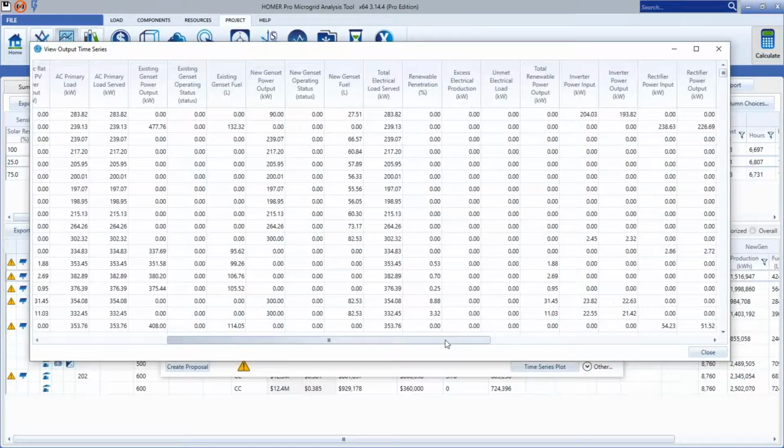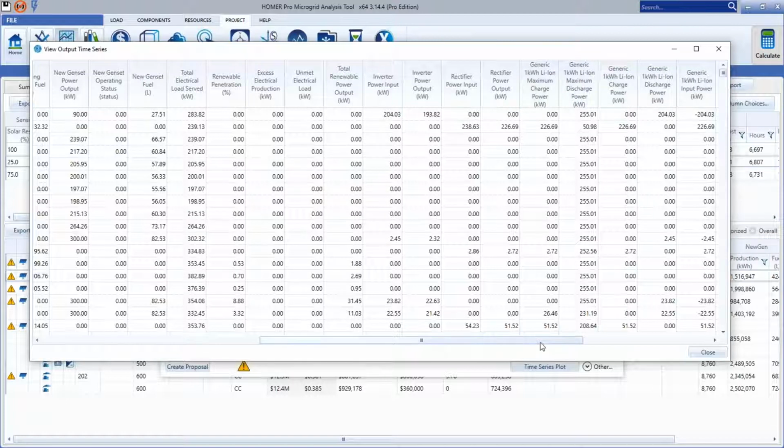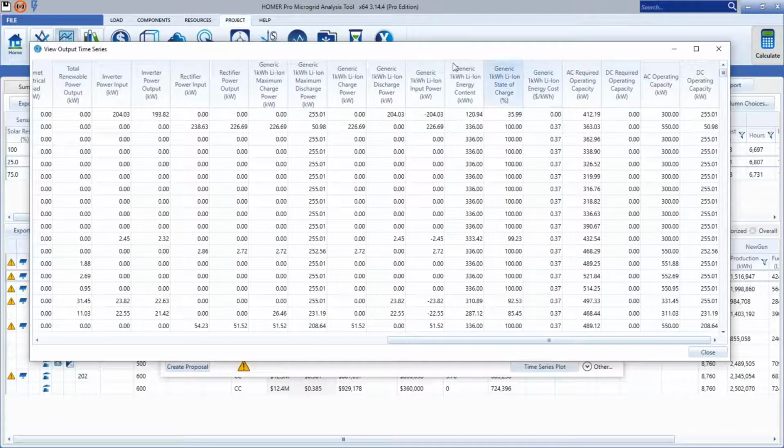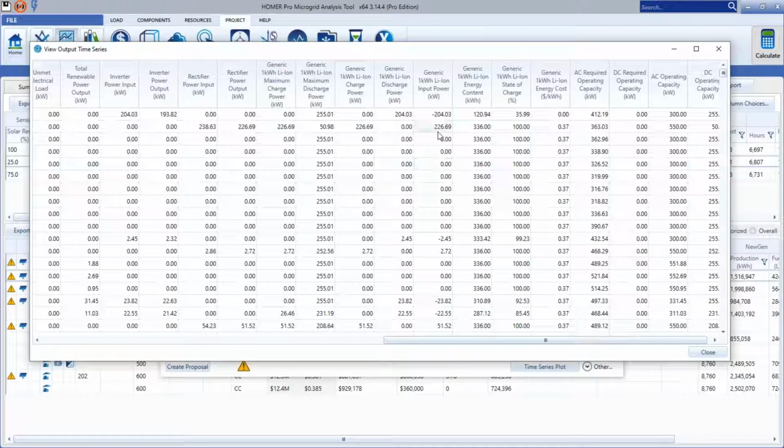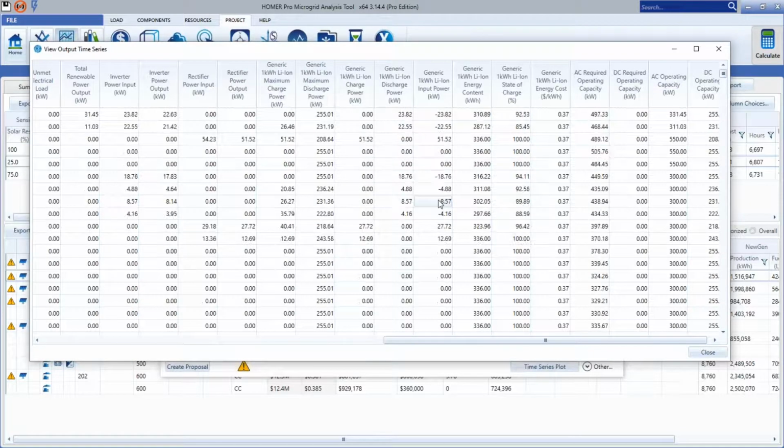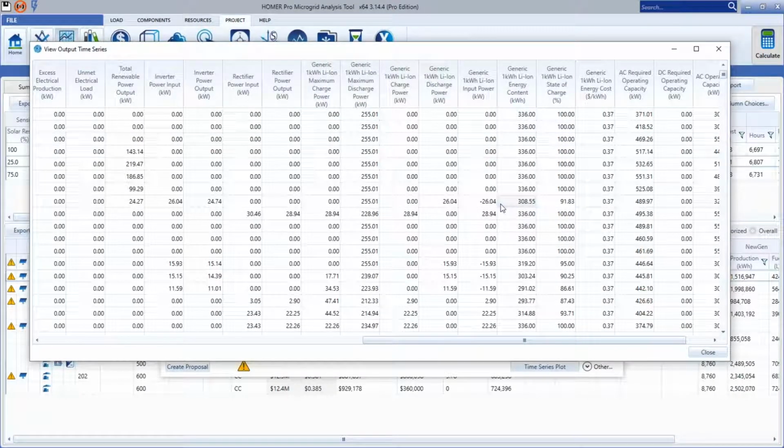Somewhere one of these columns is the discharge power. It's the next one over. So if you put this into Excel and counted the non-zero rows in that column, that would probably do what you're looking for. You can count the number of hours with non-zero values. I'm not sure why you'd do that, but it might be useful. Anyway, it's useful to know that you can export. The table is a bit overwhelming, but you can export it to Excel and do all kinds of things with all this hourly data.